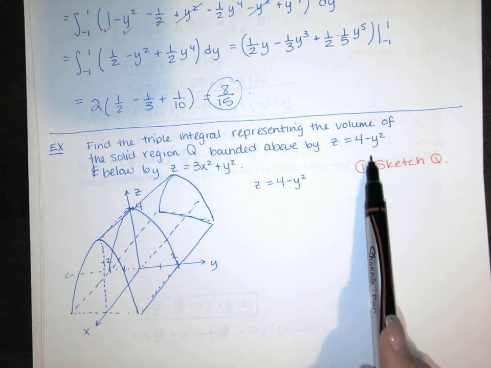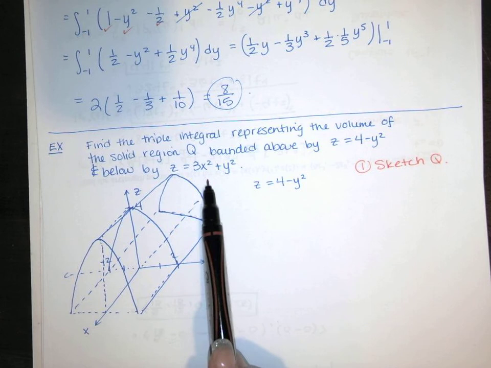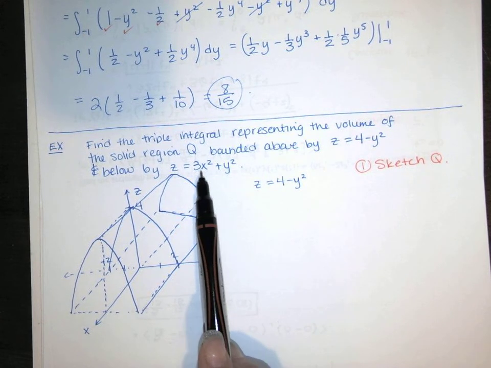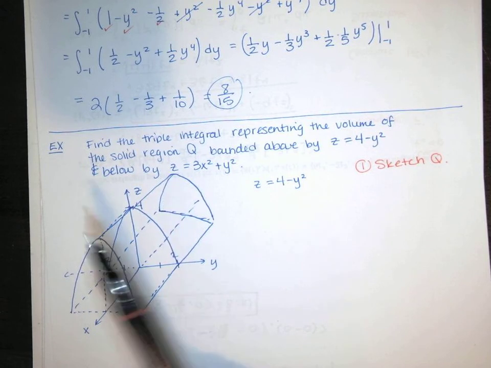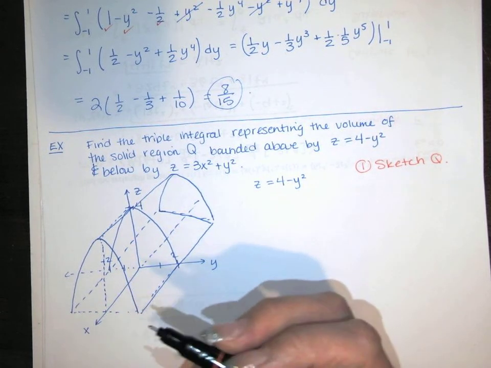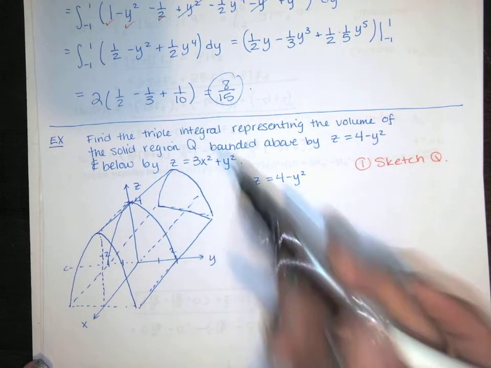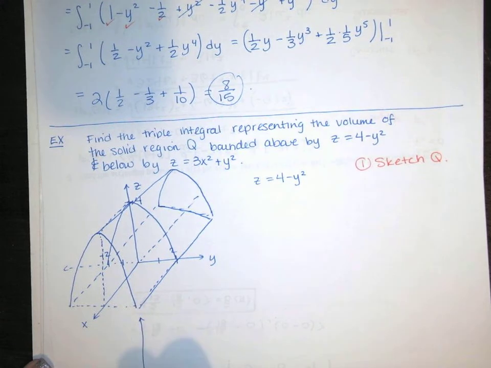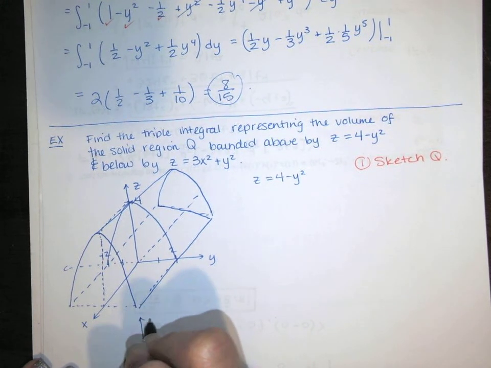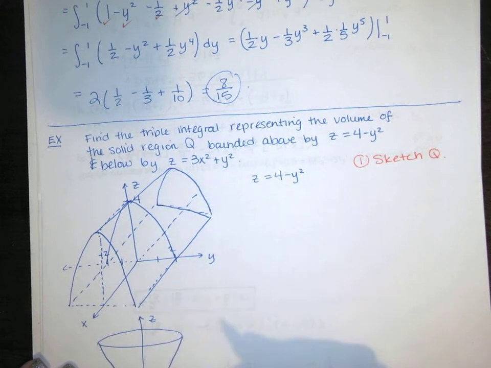That's the upper boundary. And the lower boundary is this. See, what is that? Do you remember? X is squared, y is squared. Both of these are positive, and it's equal to z to the first. That's another elliptic paraboloid. So what we'll get here is an elliptic paraboloid facing up. So this is z equals 4 minus y squared. The elliptic paraboloid facing up would look like this. Now it's going to be a little longer in one direction than the other.